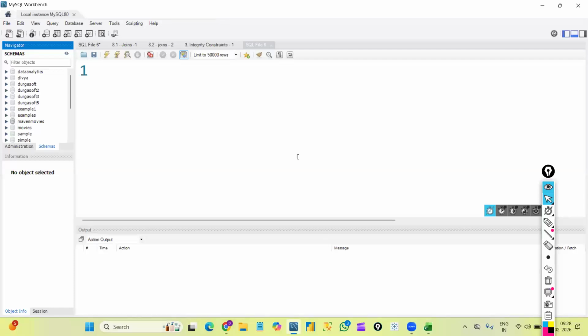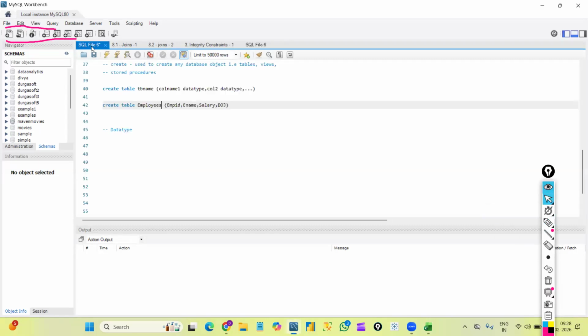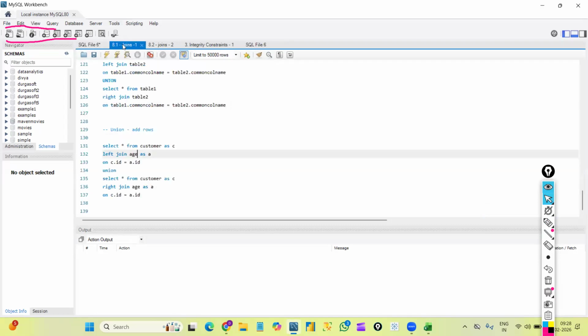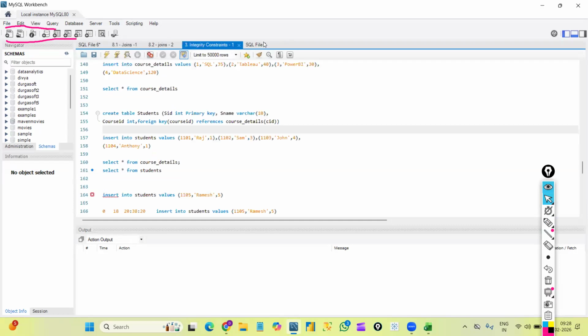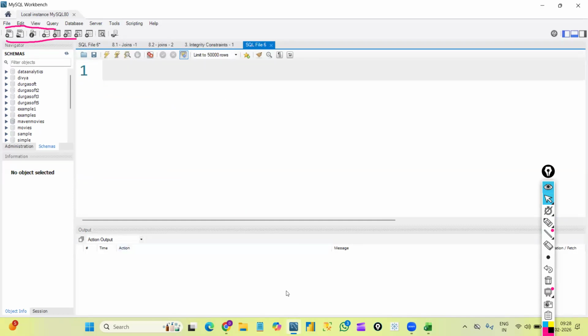So yeah, this is how it looks. Just like in all Excel files, here also we have two things: one is the menu bar, one is the toolbar. We have some options here. And if you can see, some files are already opened in my system. These files are nothing but editor pages where we can write all the SQL queries.